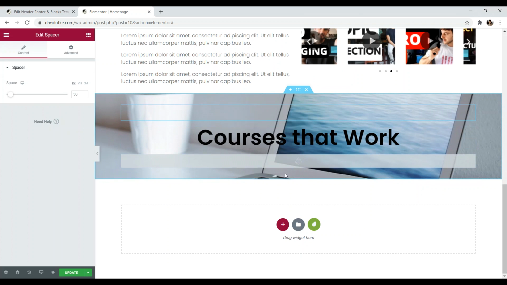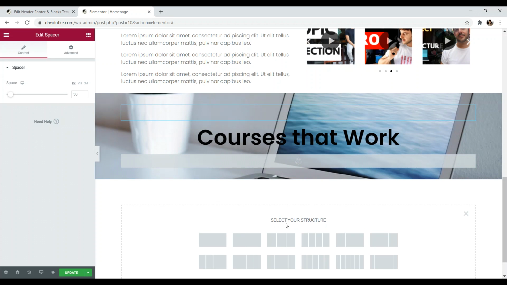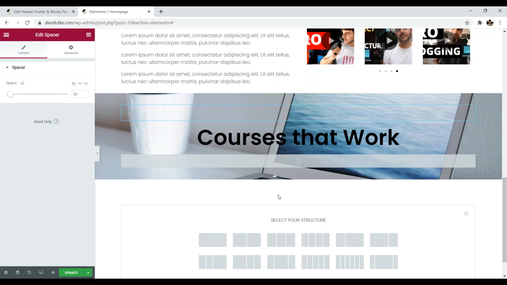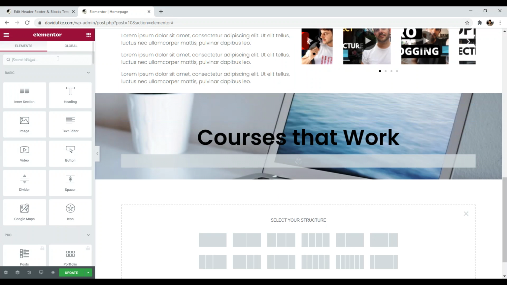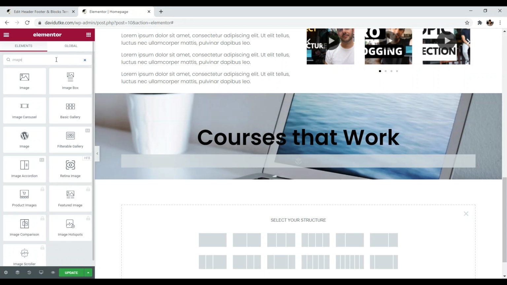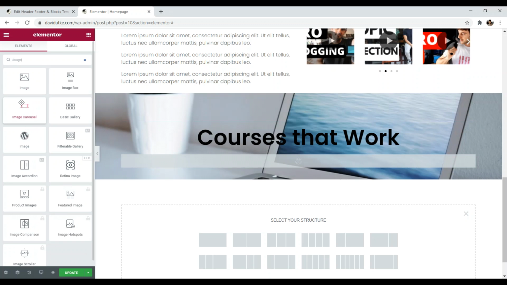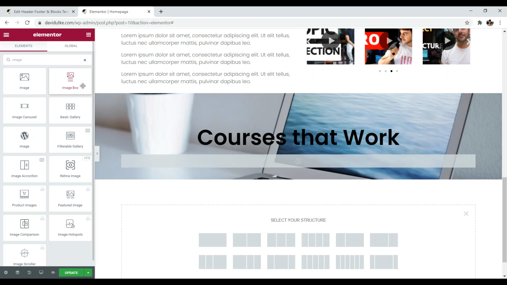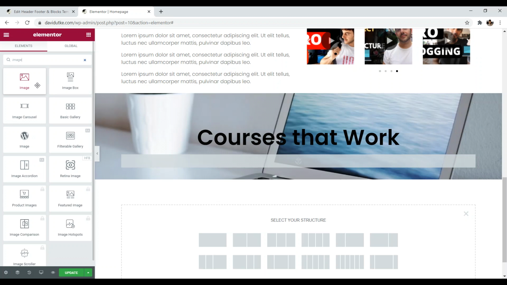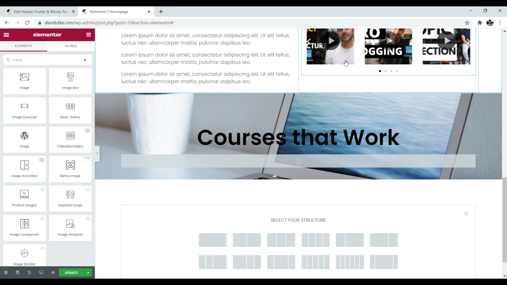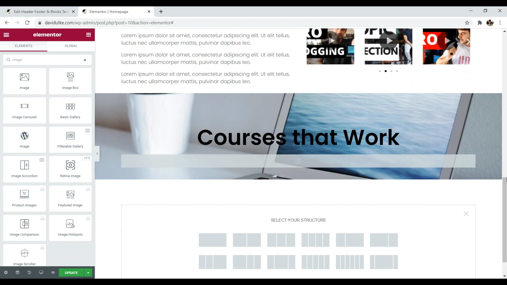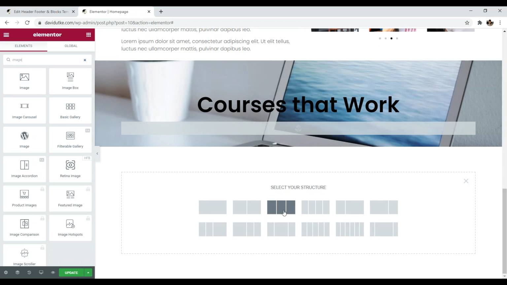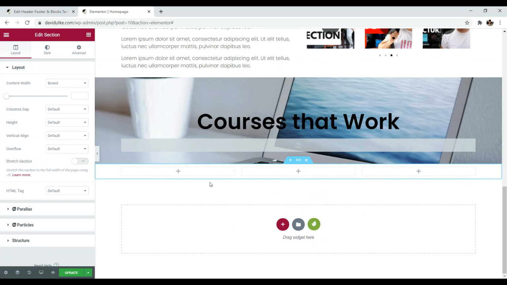So anyways, let's add some images. So I want to click on this plus sign. And now you have a lot of different blocks. So if I come over here to blocks and I type in image, we have a lot of different options. We have WordPress, we have image carousel, which is this, basic gallery, image box, image. I personally am just going to use the basic old image because that just allows me to have a little image and then add a text, etc. I don't need a carousel. I'm not adding in a gallery, so that's not what I want. So I'm going to go with a 3x3 grid right here. So click on 3 boxes right there.